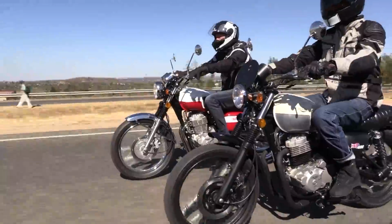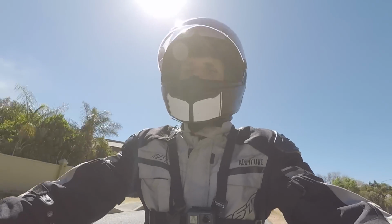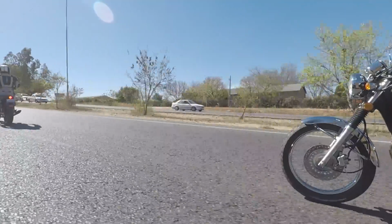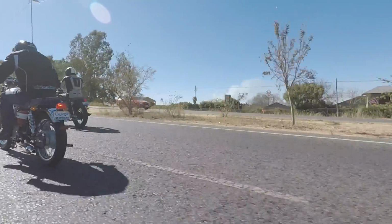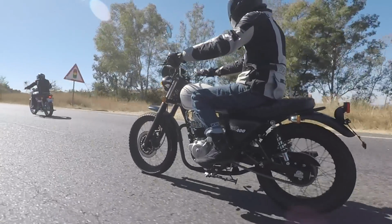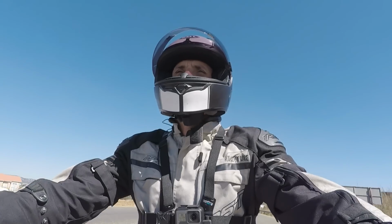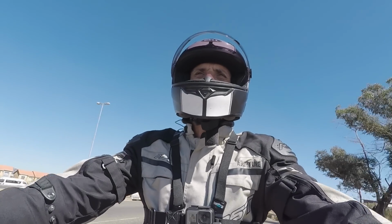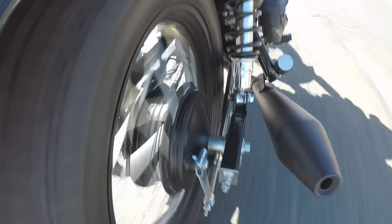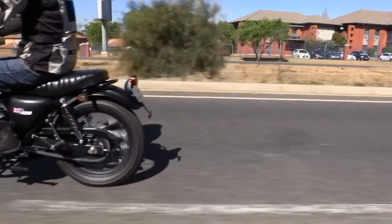So Matt's just spoken about the engine, and it is a perky little performer, isn't it? That's not bad for 26 brake horsepower. But what about the chassis and the suspension? I've got to say, it might not be top-end components, but it's really smooth and well-controlled suspension. I shouldn't be surprised, but that is quite nice, actually. Pretty much they are the same chassis, but I've got a feeling this might have a little softer rear suspension, looking at the springs, and possibly a little more travel, but it's minimal.